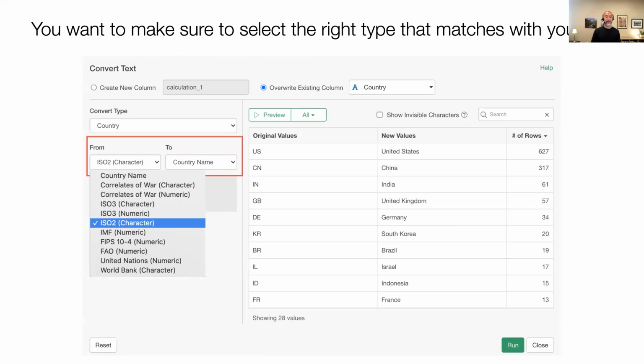And you can do vice versa: you can convert from regular name to ISO 2 or ISO 3 character code or numeric code as well. This country name conversion is pretty flexible. Even when you have United States or US or United States of America, it can handle it. Your original data is valid for the United States, but by using this conversion, you can clean it up so all the names are United States, for example.